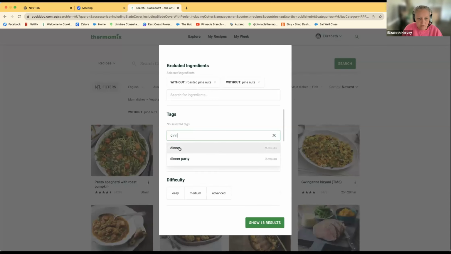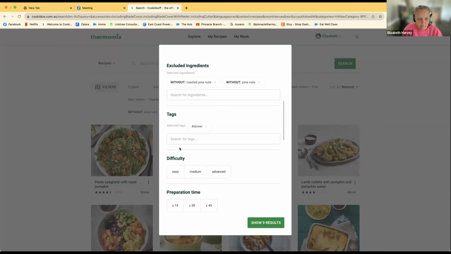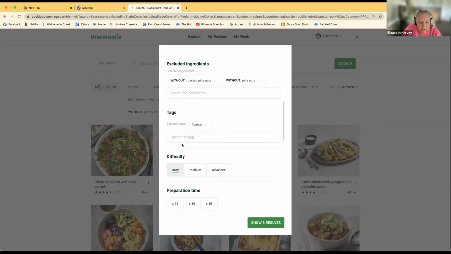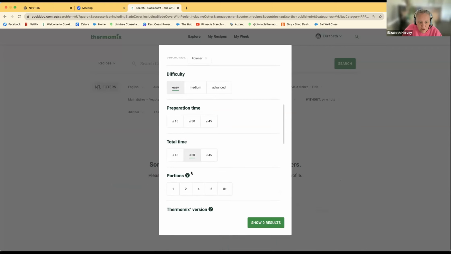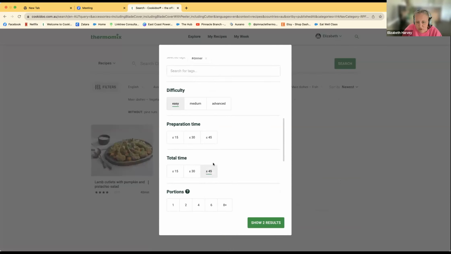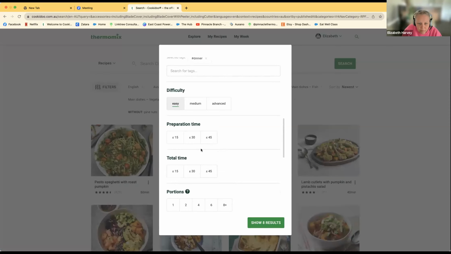Dinner. Let's do dinner party, dinner. That's going to take that down. Let's go easy. And if I've got, I might have half an hour to prepare. Oh, I've taken out too many. You can put too many filters in here. Let's take out the total time.